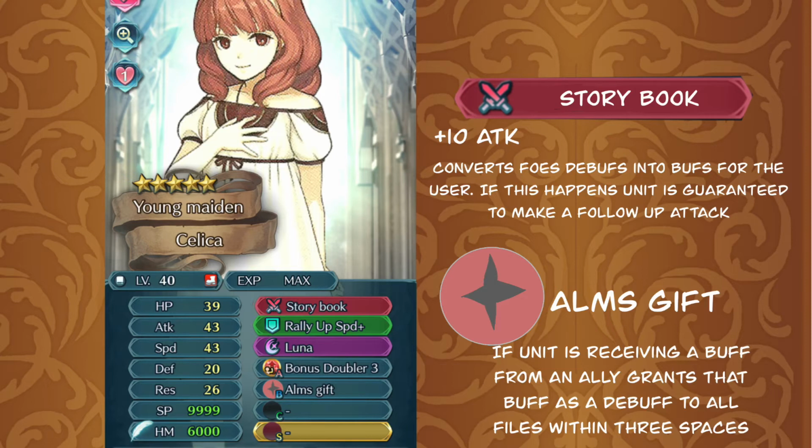And for visual flair, maybe she would just open the book at the enemy instead of, like, read it. And it would send out like a little Puppet Duma and Puppet Mila or something. So, its effect converts foes' debuffs into buffs for the user. So, visual buffs, basically, would convert.